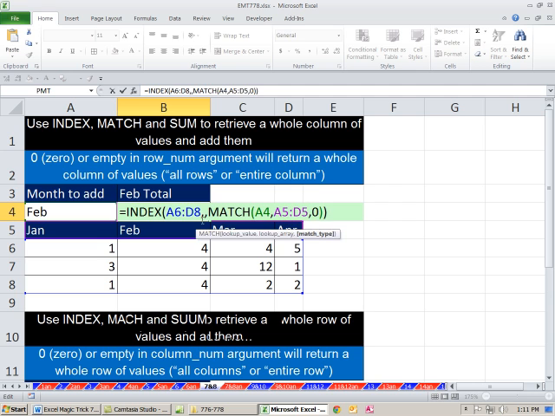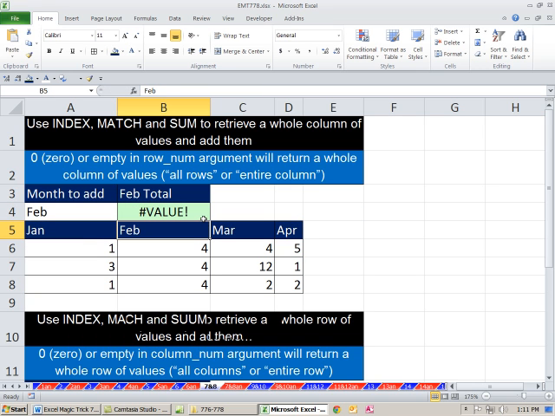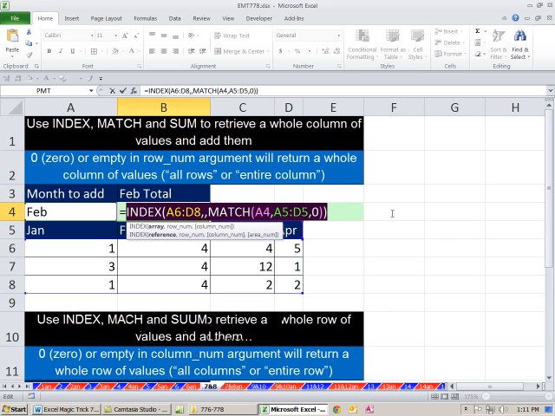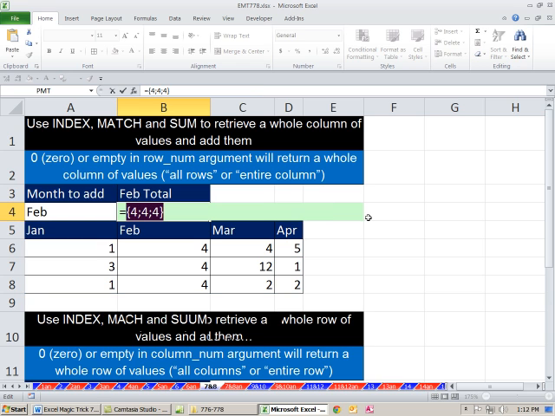It's that right there. Now, if I hit enter, it doesn't know what to do because it has 4, 4, 4. It doesn't know how to display 4 values in a cell. So we have to put it inside a SUM function. But watch this. You can prove to yourself that it's actually looking up all the rows. Highlight it and hit the F9 key. The F9 key evaluates. You can see it, in fact, is returning 4 rows.